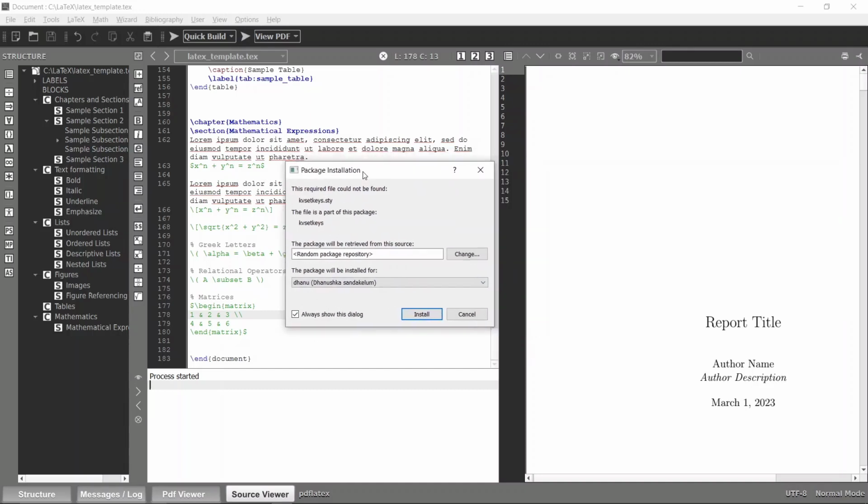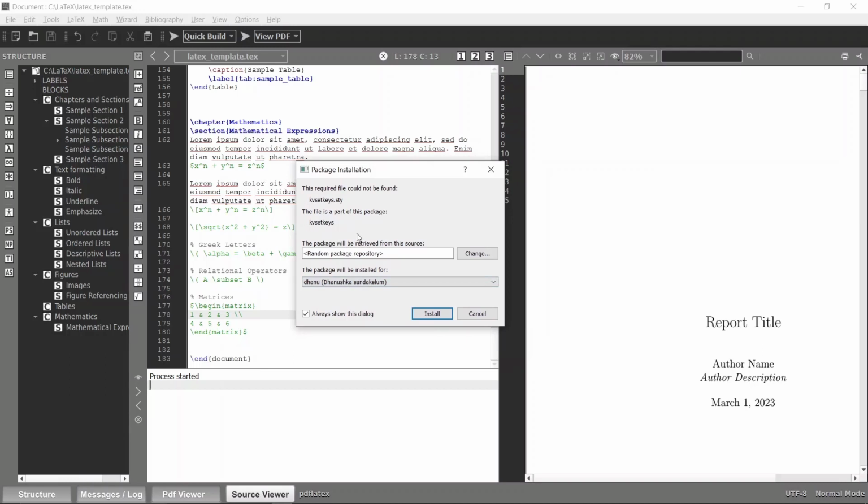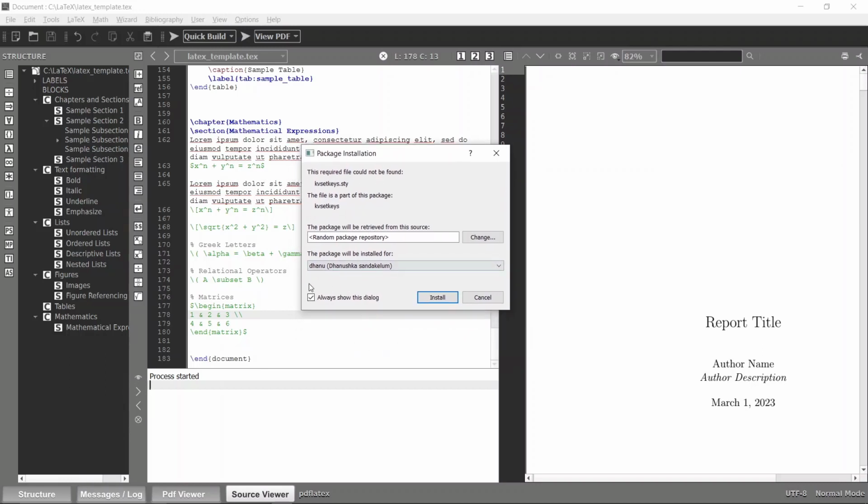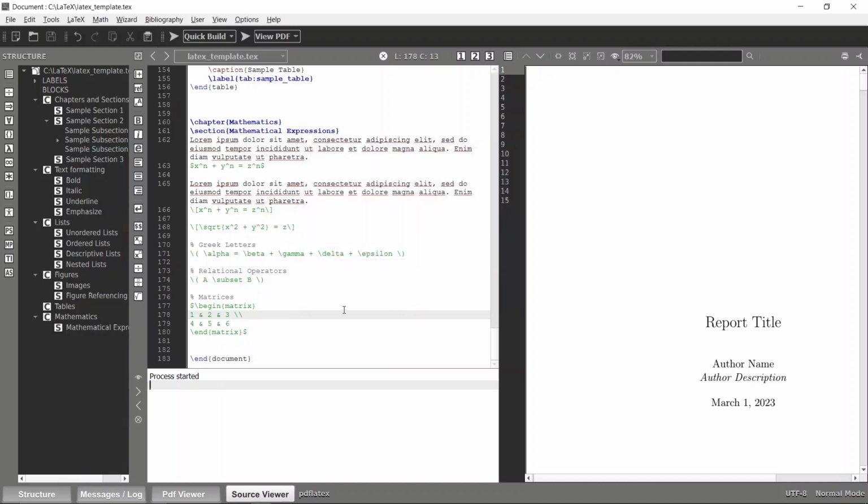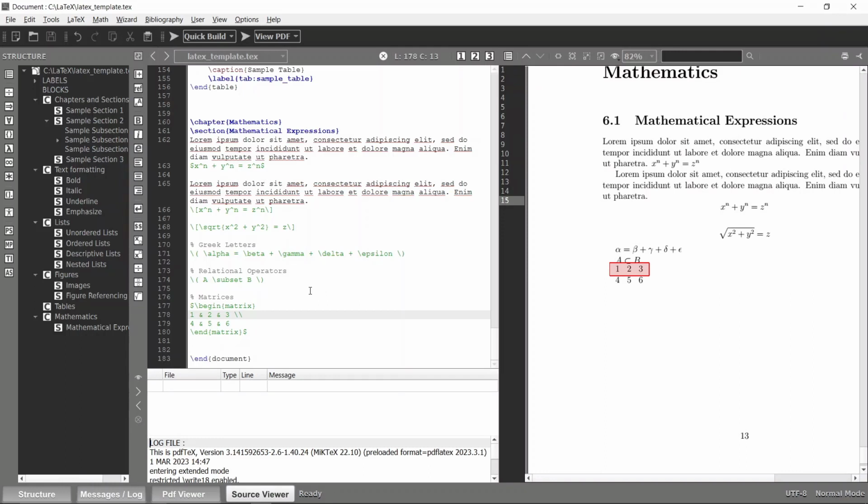Yeah, so it downloads a lot of packages, so instead of manually downloading all the stuff, I will remove this tick and install it, so it will automatically download all the necessary stuff for me. And now it has downloaded all the necessary packages. Now you can see that we have that matrix as well, right?